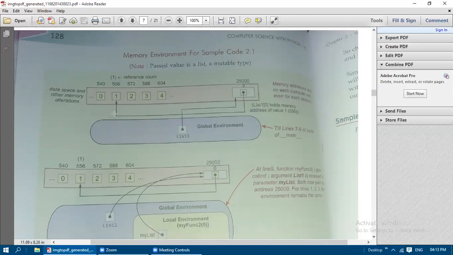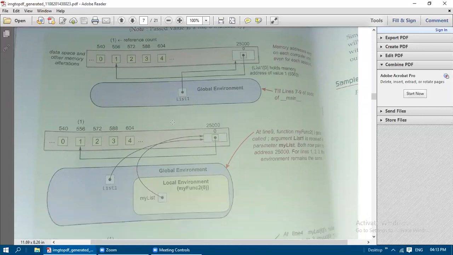Now when it moves on to the function call, the local environment for my_function2 is created. In that, my_list is another list name, that is the parameter name. In that parameter we have the initial value 25,000, the memory address, whose value is 1 only.